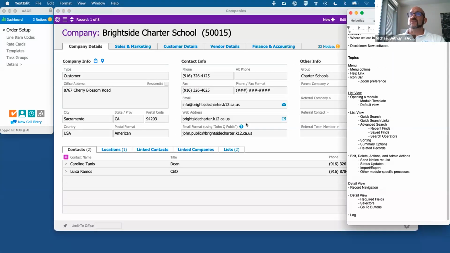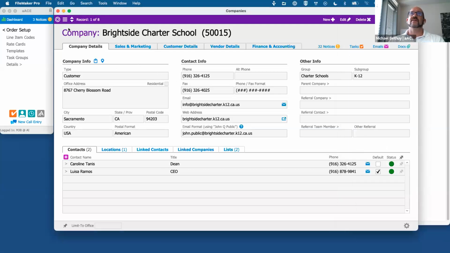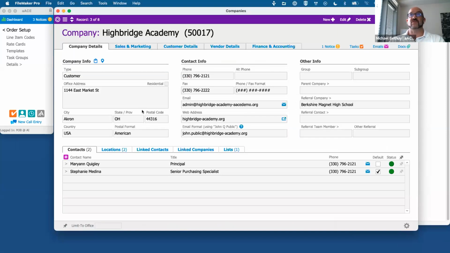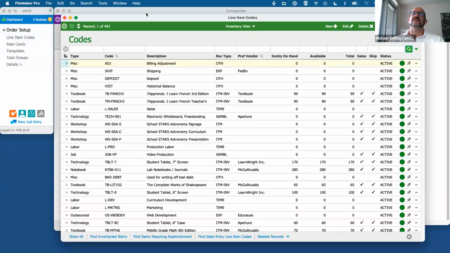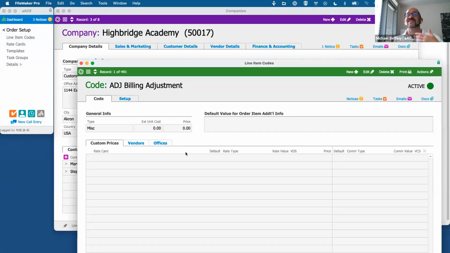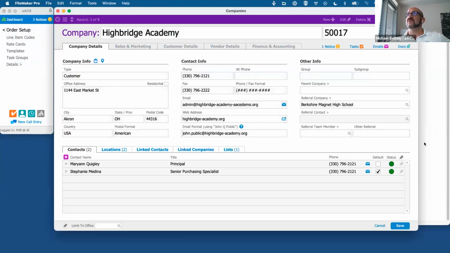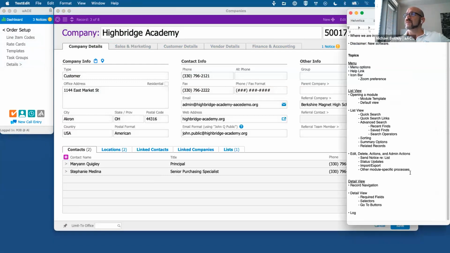Okay, let's talk about the detail view. After you get your list, oftentimes you're going to want to work with a specific record. This is the detail view. Obviously, the detail view varies a lot depending on the data, but just like the list views, it conforms to the same conventions. If you know how to use one, you know how to use the next. I'm going to click into edit mode. Let's see what I have noted here.